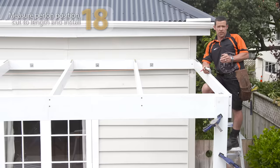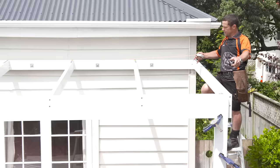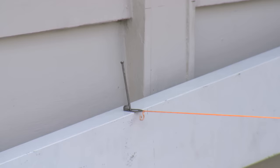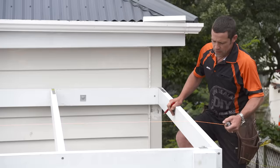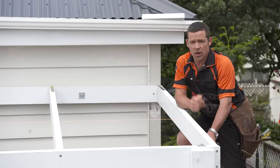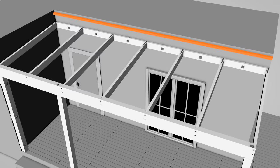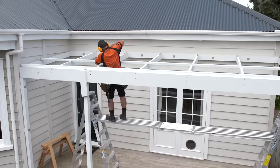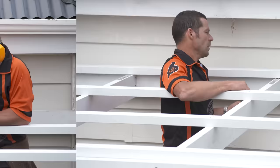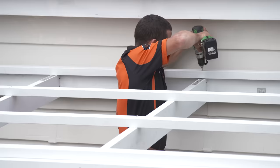I'm just about ready to put my purlins on. As per my plan, I have four purlins sitting on top of the rafters — one on either end and two in the middle. I've taken that dimension, divided it by three to give me my spacing. I've got a nail hooked in at the end with a chalk line attached — I'll just give that a ping and that'll mark all my rafters. The purlins sit on that side of the line. Use the same string line technique to mark the position of the other middle purlin: one purlin on the ribbon plate, one on the beam, and the other two evenly spaced in the middle. Where the straps are, I'll pre-drill a hole through the metal strap and nail it on by hand.